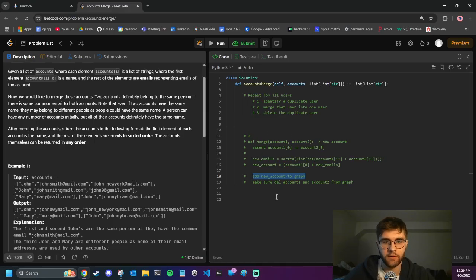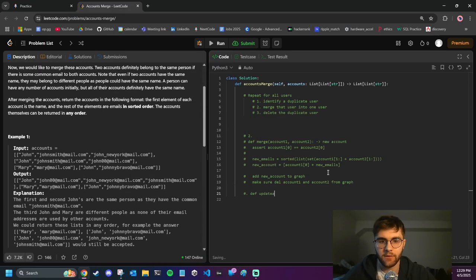Yeah, so maybe that could be in a function called like update graph. So we'll call it like update, what's it called? What do they call it? Accounts. So update accounts. And this will take in a new account and old account 1. Let's use consistent casing. So new account, and it will take in old account 1 and old account 2. And then it will like graph of new account.